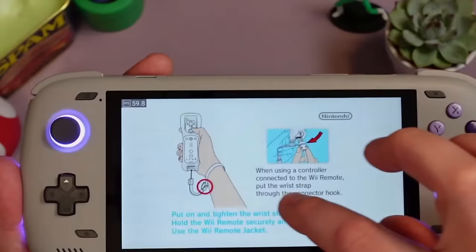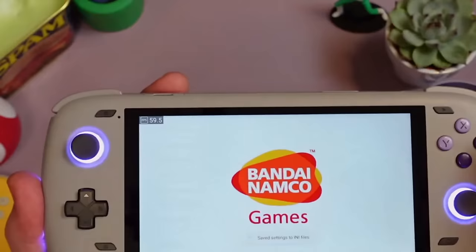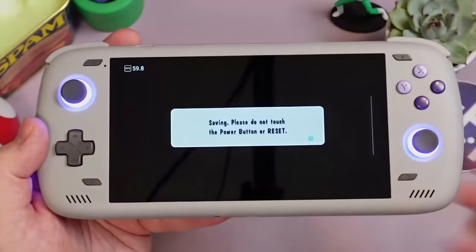Yep. And if you're running MMJR or MMJR2, there's usually an option to change resolution from here, which is cool. Maybe you can do it from here, too. Enhancements, I bet. Yep, enhancements, internal resolution. So let's start it out on a 3X. You can easily do 1080p on Wii games on this, no problem. The problem with Wii emulation isn't that this hardware can't do it. It's just Nintendo did the best anti-piracy job ever by using a horrible controller. Yeah, right. That's the thing. It's hard to emulate that controller. And they did a good job there.